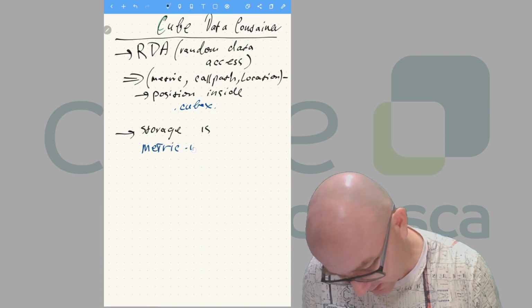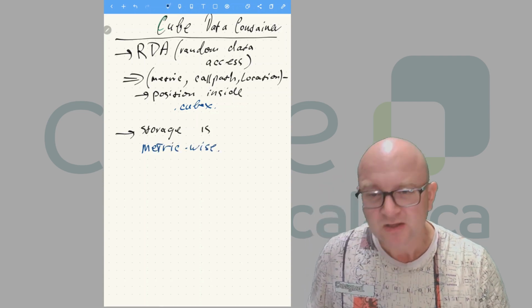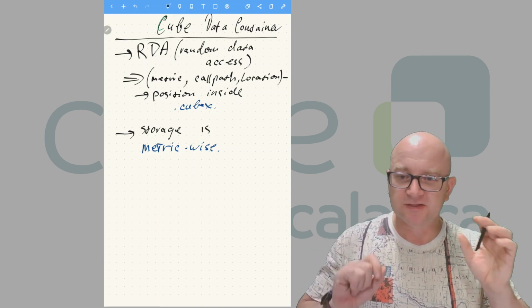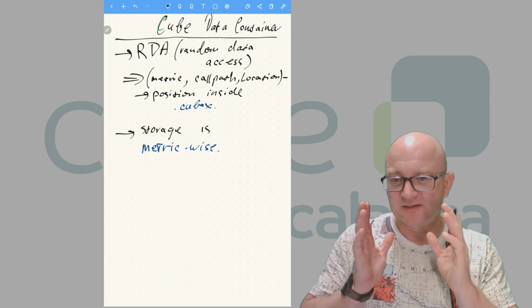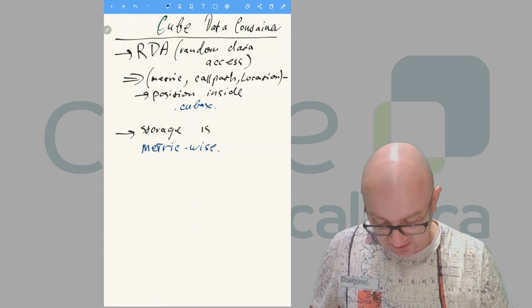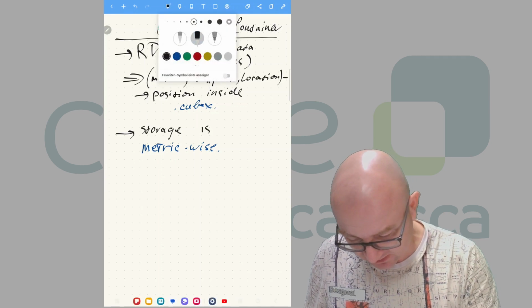If you remember from another video, the content of the .cubex file is basically anchor.xml and a series of files. So let's write it down as well.